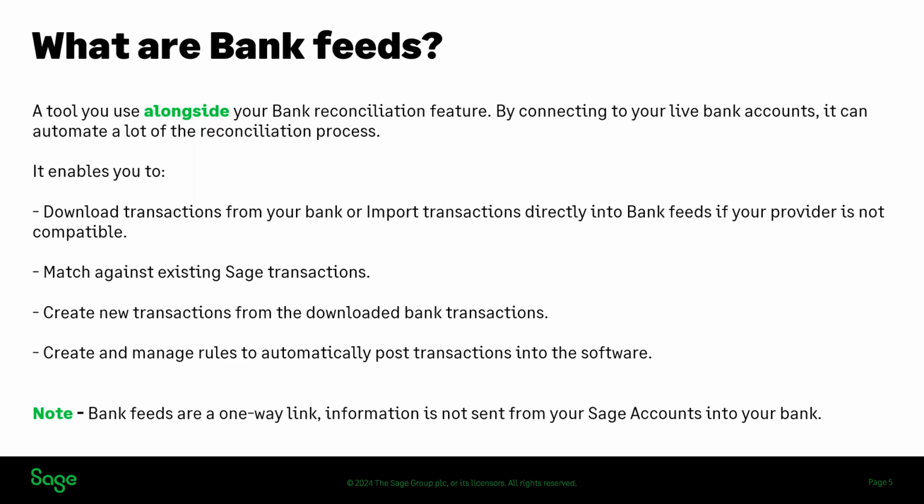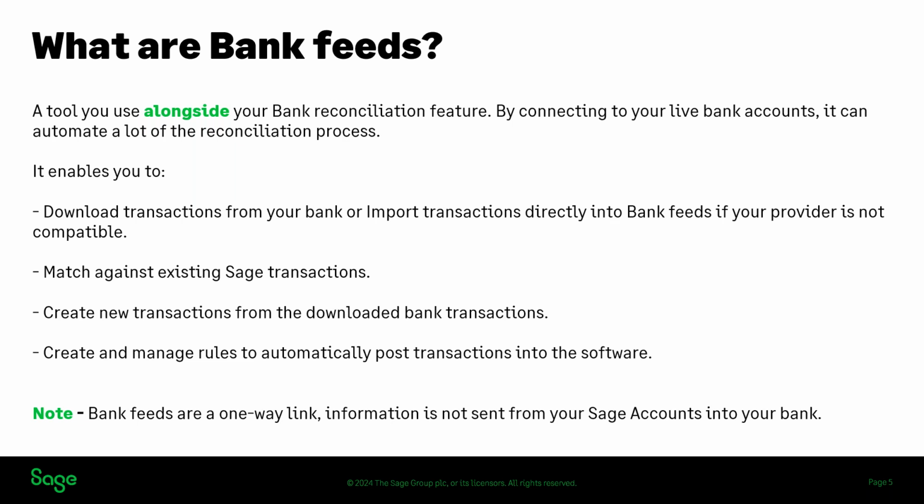So what are bank feeds? Bank feeds is a tool that you use alongside your bank reconciliation feature by connecting to your live bank account. It can automate a lot of the reconciliation process.